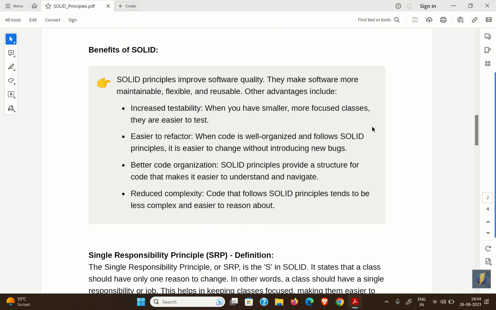Now we'll talk about the benefits of SOLID principles. If you have started using SOLID, how does it impact the software quality and the design of the software? We'll talk about those things. First of all, increased testability. When you are following SOLID, meaning Single Responsibility, Open Close, Liskov Substitution, Interface Segregation and Dependency Inversion, the way we are testing our code, either by using JUnits or by writing integration test cases, becomes very easy, because we will have smaller code with simpler responsibilities and more focused goals. And now the classes are easily testable.